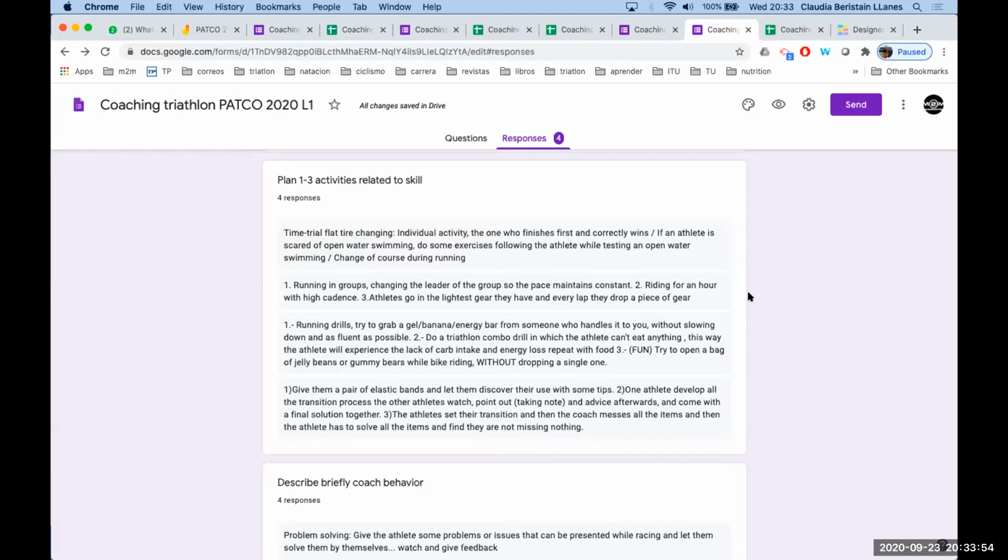Yes, what I do is, because I train a lot of youth and beginner athletes, I say, okay, at the last piece of the training, sometimes I let them go in the lightest gear, and every two laps they drop a gear, like one cog. They drop one cog, and so they do until they reach the last cog of the small plate in the front. In the beginning it's really funny because you see these legs spinning like crazy the whole time. Okay. So very good.